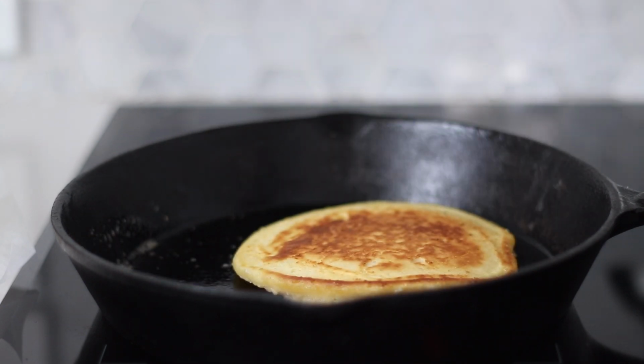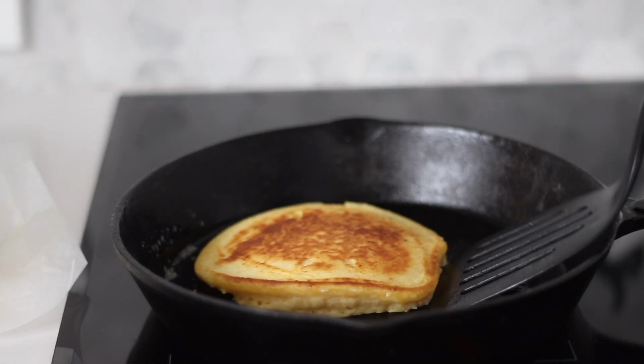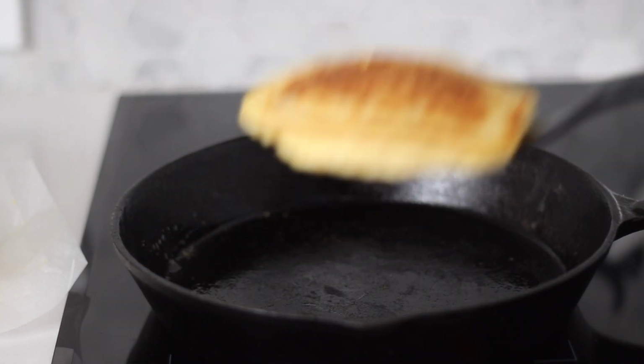So many options. Flip the pancake over and cook for a further few minutes on the other side until it's completely set. Repeat with the remaining batter.